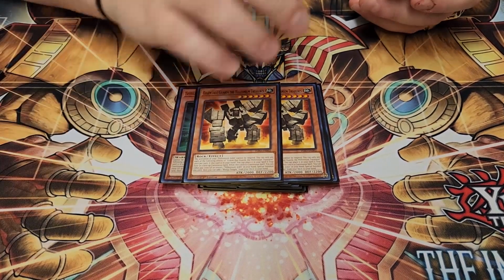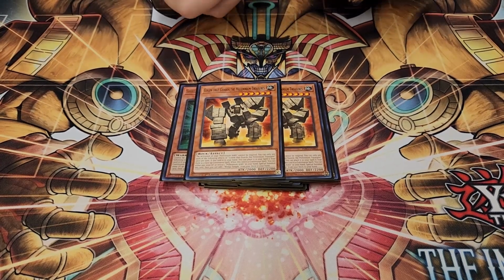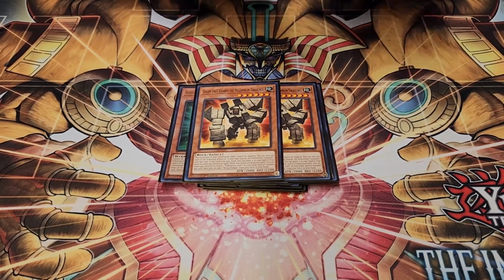The Millennium Golem. This card is great as a 3-of because what it basically does for the deck is it searches the Temple. Temple is great because it lets you place a monster in your back row, and then you get to actually place another Millennium monster from your deck in your back row, which basically gets you a search.